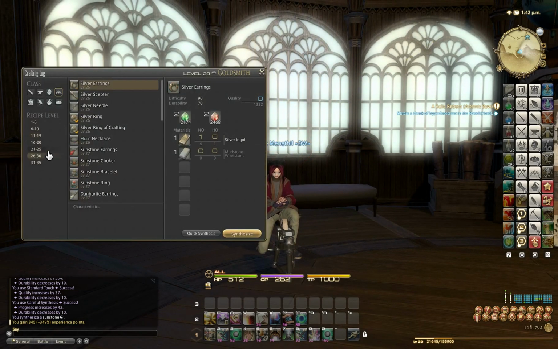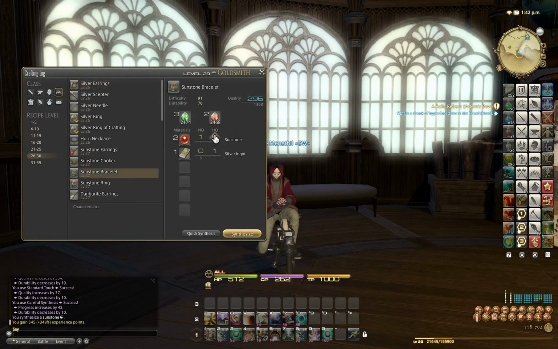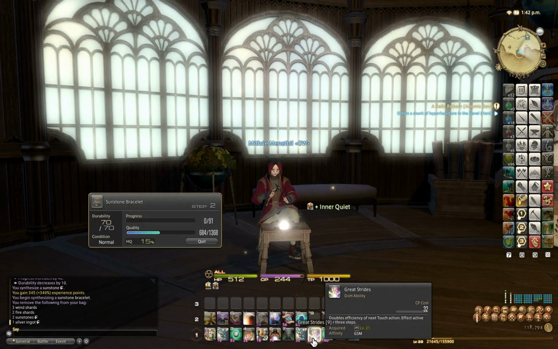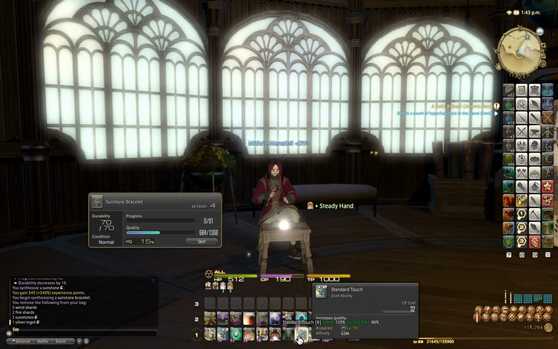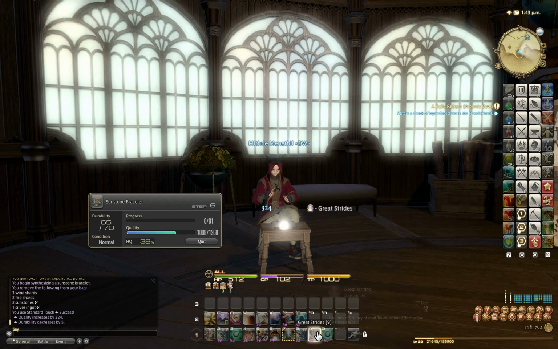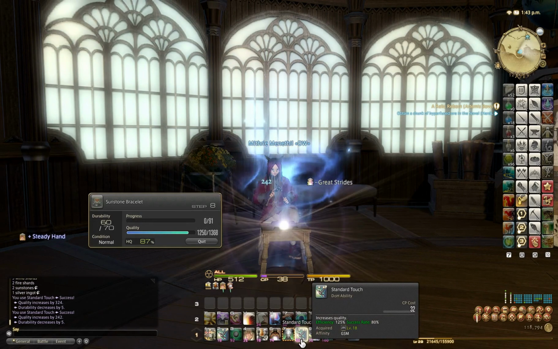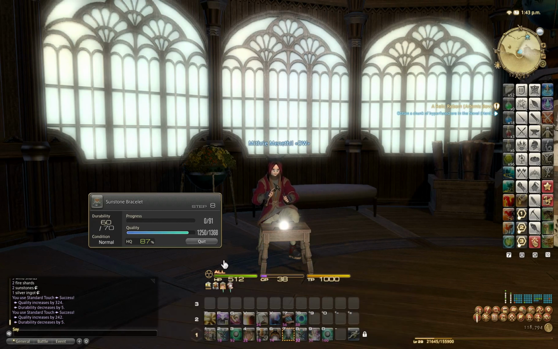So if I now go back and try and find the item, so Sunstone Bracelet, there you go. So 1 high quality silver ingot, 2 high quality sunstones which I made myself, synthesize, and then Inner Quiet, Great Strides, hasn't turned red, Steady Hand, hasn't turned red, Waste Not. Now it's turned red, so I would have had to use Standard Touch anyway. Standard Touch, so that's a nice bonus. Great Strides. Standard Touch. With 87% chance to high quality. So I'll hit Standard Touch again. I just hope it gets to 100.